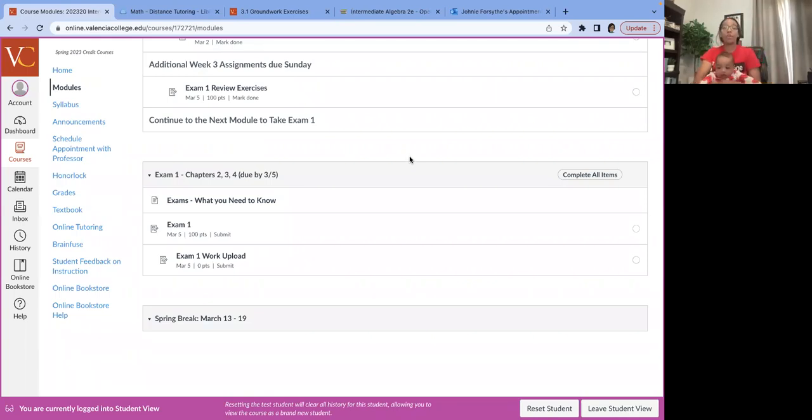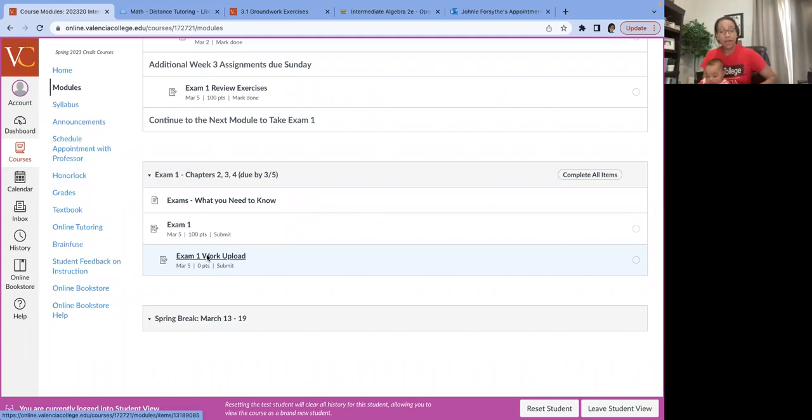You need to upload your written work for your exams. So that is here, and you'll want to do that within like 20 minutes of submitting the exam. You do not have to submit the work using HonorLock, so you can take the exam with HonorLock, complete the exam, and then submit it, turn off HonorLock, and then you can upload your work. But I do need to see your written work. That is going to be part of your grade for that exam.